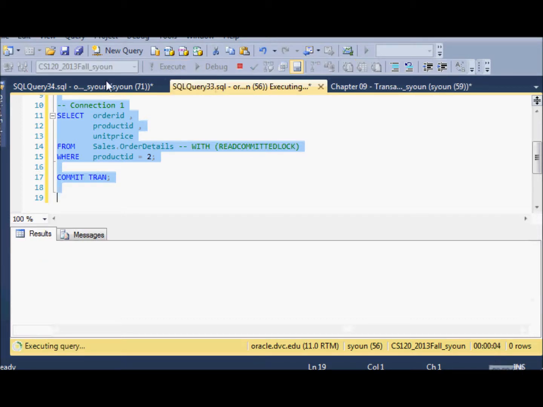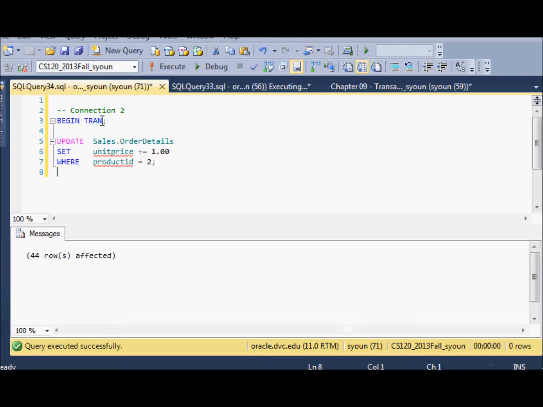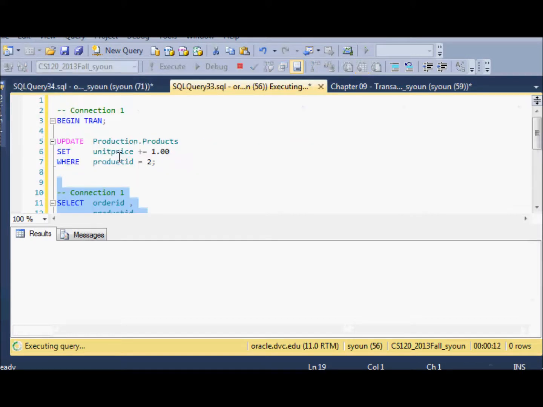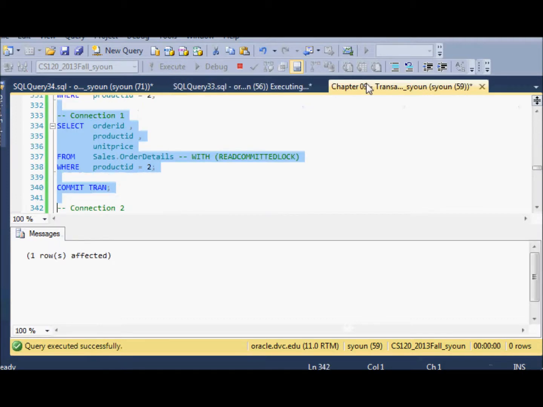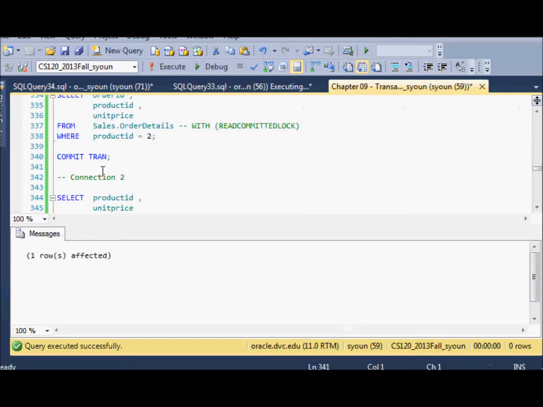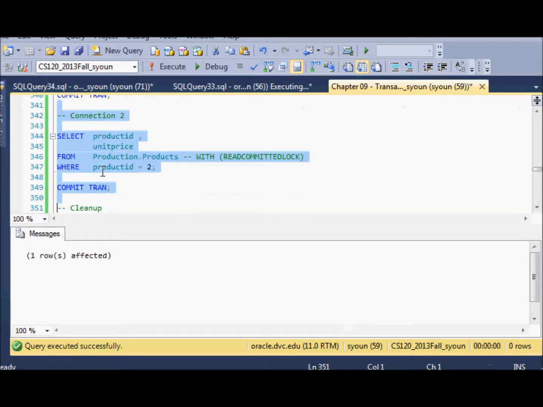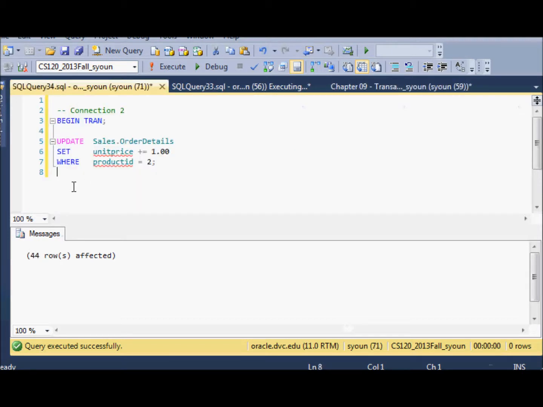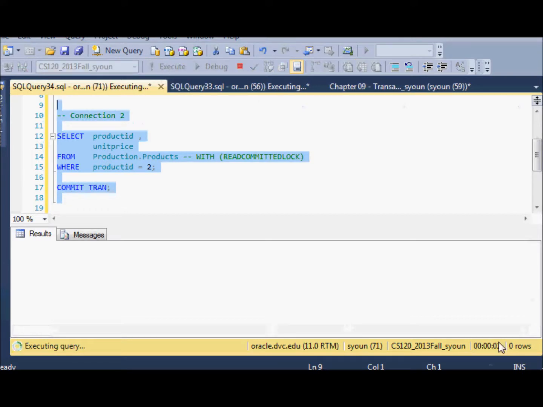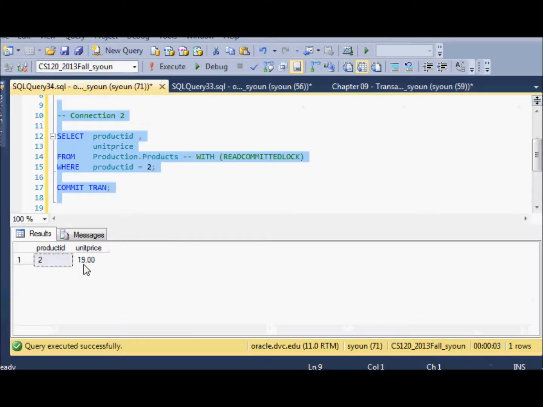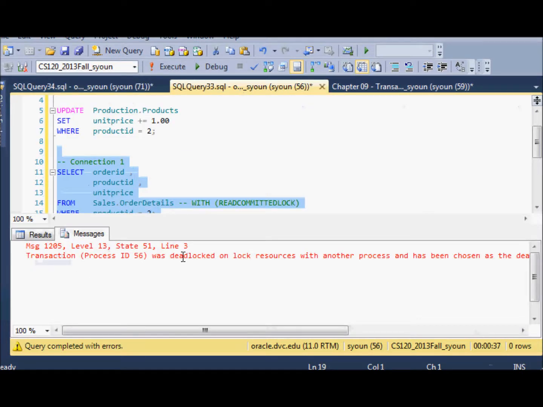It's going to wait for connection 2 to commit the change. So this one has already made one record change and it's about to make a change into the database. Now, if I copy this to connection 2, and I'm trying to commit the change, same thing here, and it still holds. It's going to wait, and wait. Why does it happen?